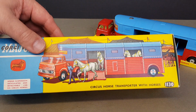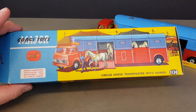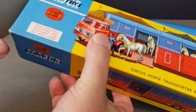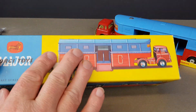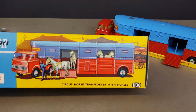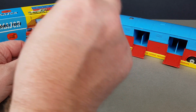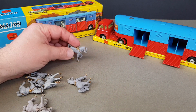And this one came with six circus horses, spring suspension, articulated and detachable cab. So the cab actually does come off, but I'm not going to do that with mine. So I'm just going to do it at this end because it's absolutely fantastic. And having the inner inside has kept this particular example really quite robust, which is what we want, isn't it? So pop that over there, and let's have a look at the six horses there, which Dave packed separately.